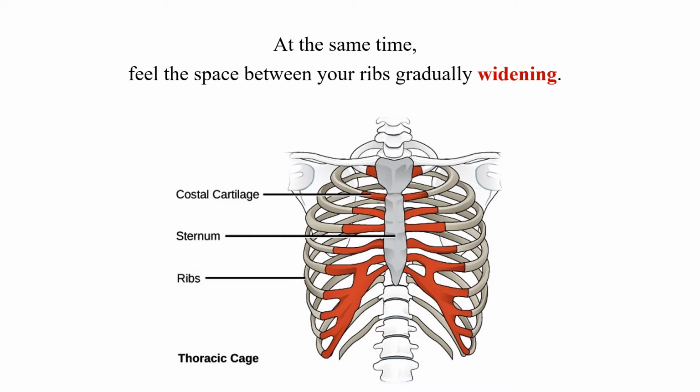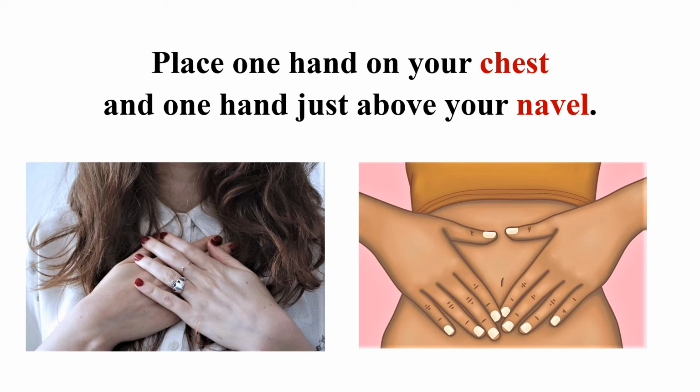And here we're learning how to teach the rib cage to stay straight and open so that you'll know, geez Louise, I'm compressing my rib cage. So to begin this exercise, we're not only going to look at our breathing, we're going to feel our breathing. These two people have both of the hands on each place, so that's not what we're doing.